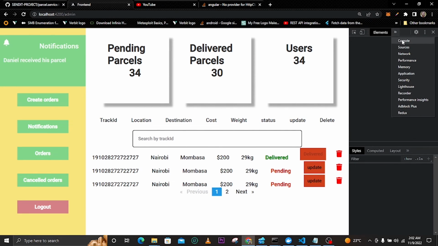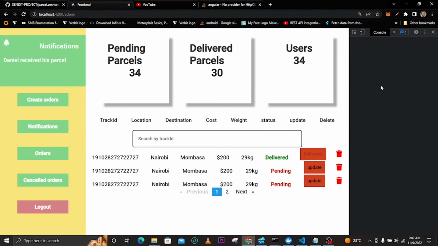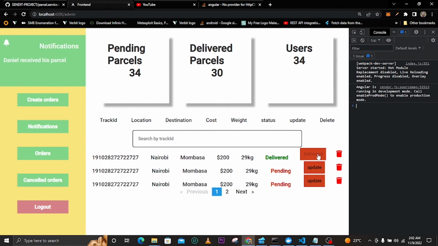So let me look for this console here and see. Now when we click here, you see when we click this disabled one, nothing is happening, but you click this one, you can see updated successfully there, the same as with this one. And now when you click at this icon here, you can see deleted successfully.